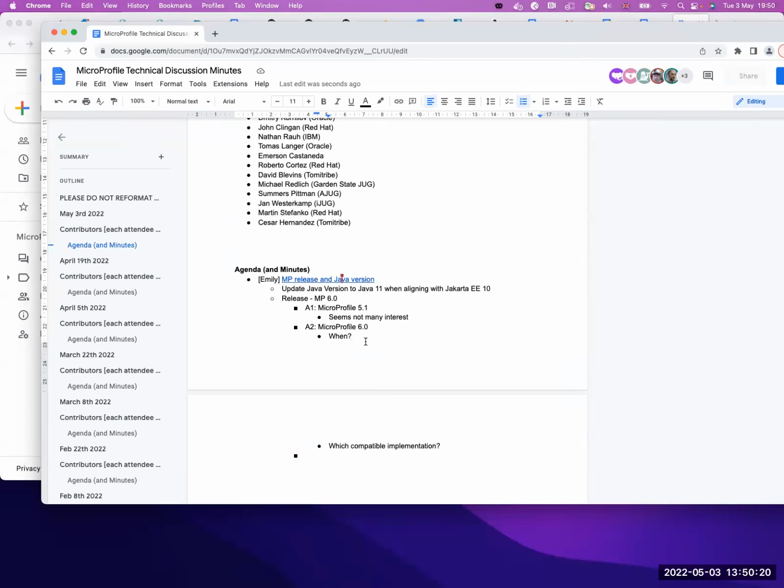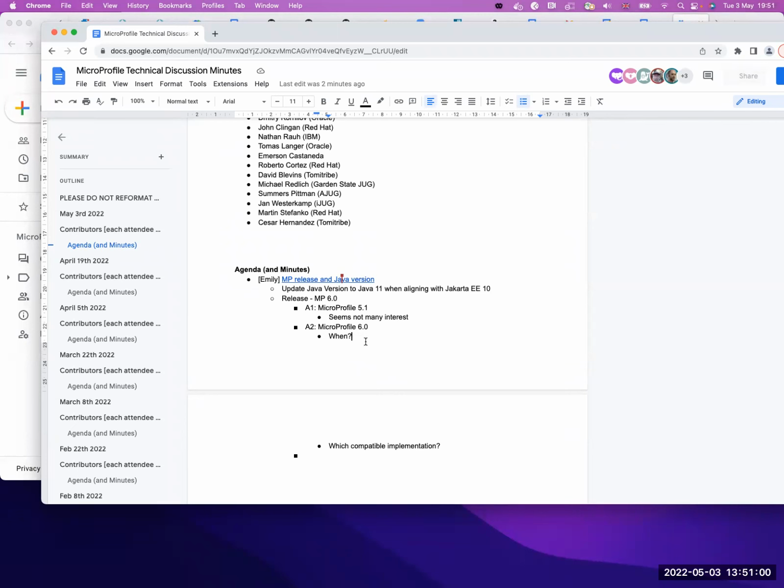So let me add something else into the mix, because I know that a lot of the vendors are doing pretty much the same thing when they moved to Jakarta 9 on their servers, at least. I'm not sure if that's true for everyone, but most of them were using the bytecode transformation tool to transform all the stuff. Now for Jakarta 10, because the bytecode transformation doesn't work because there are API changes, you actually have to migrate the source code as well. So that's what we're doing in Quarkus and WildFly. We're not going to use the bytecode transformation tool, just going to change the entire source code.